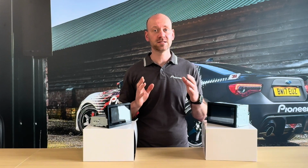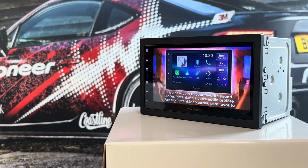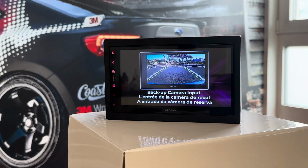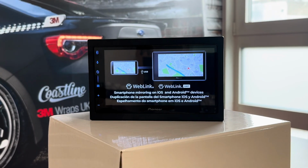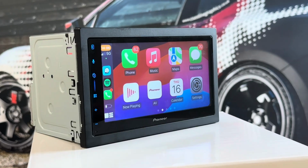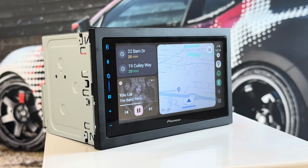Hi guys, it's Mike from Pioneer, and today we're going to be taking a look at the brand new head unit from Pioneer, the SPH-DA77DAB. The SPH-DA77DAB features a 6.8 inch full glass capacitive touchscreen, wireless Apple CarPlay, wireless Android Auto, Bluetooth, DAB, USB and a few more new and improved features that we'll go through in this video.